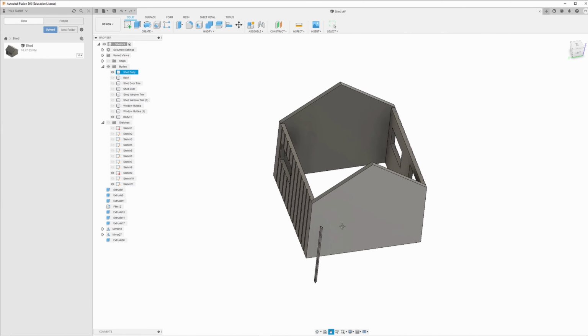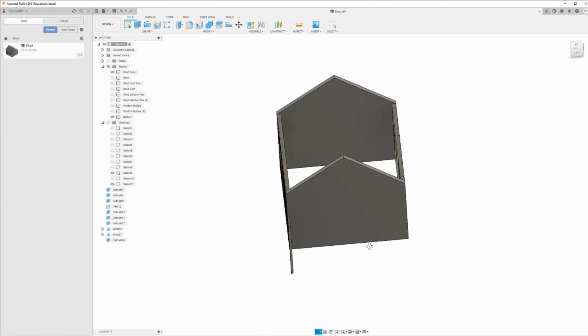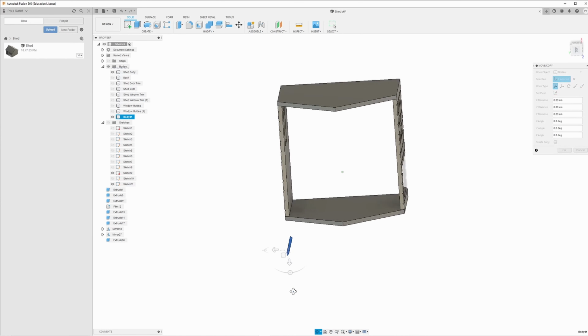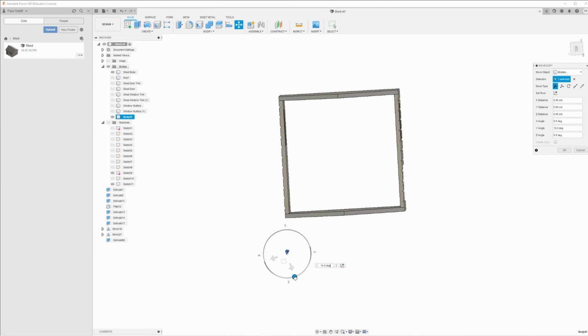Now to start on these sides here. First thing I'm going to want to do is I'm going to select this item and I want to spin it around. So we're going to grab it, look from a top-down view, and just spin this around 90 degrees. There we go.